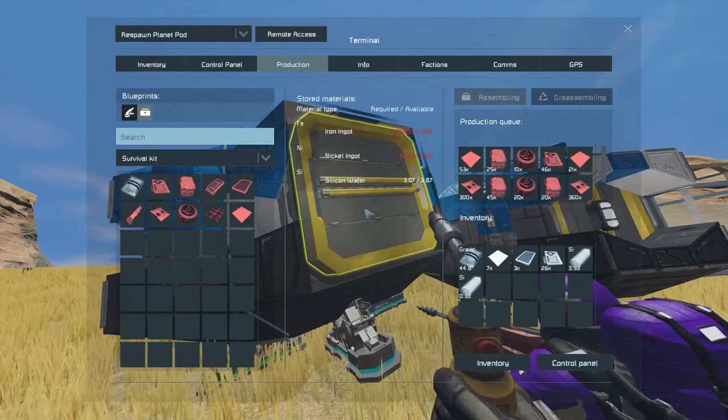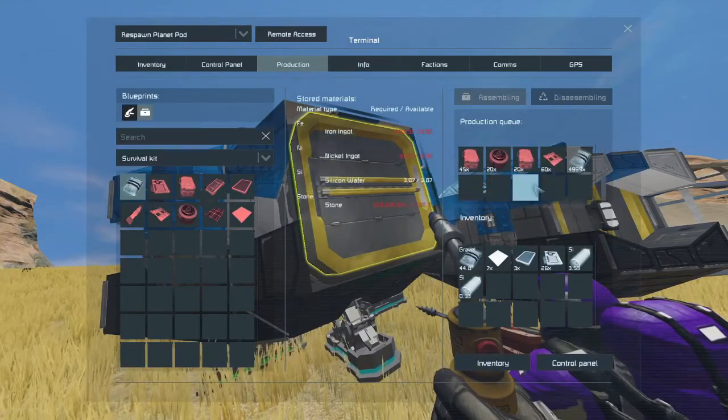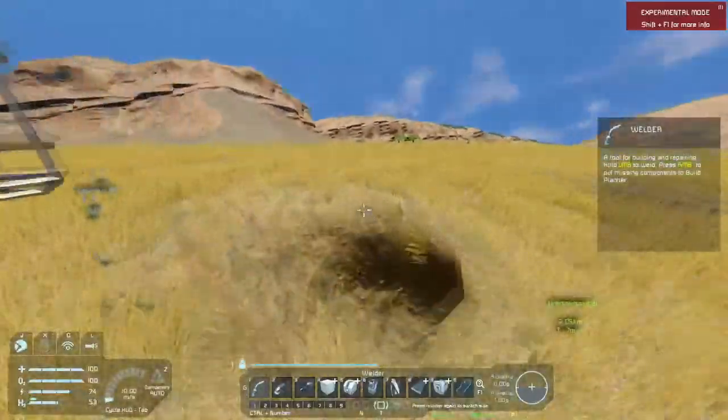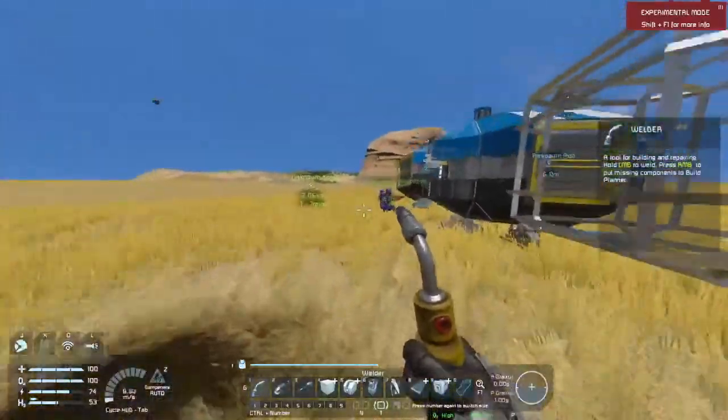What did you just do to make it work now? You're welcome, buddy. How did you do that? What do you mean, how did it... Magic!